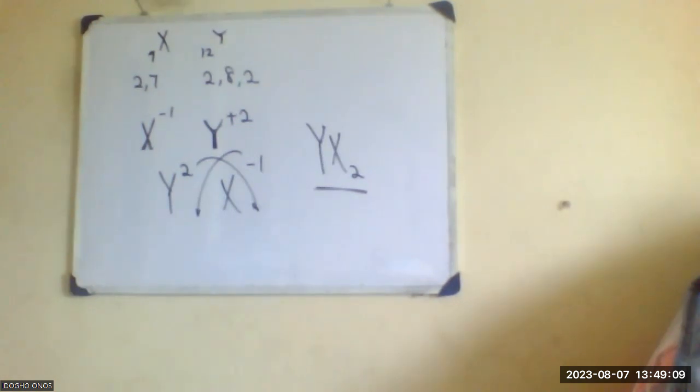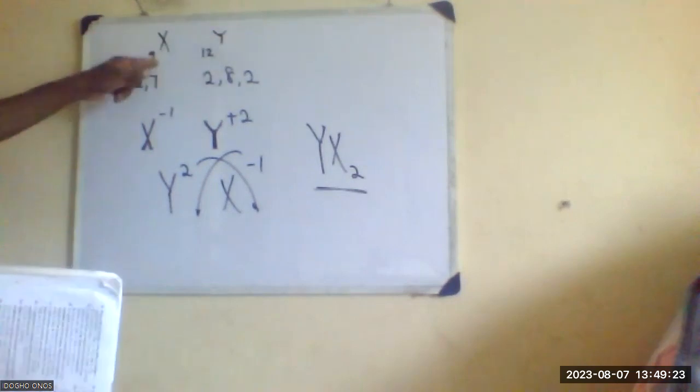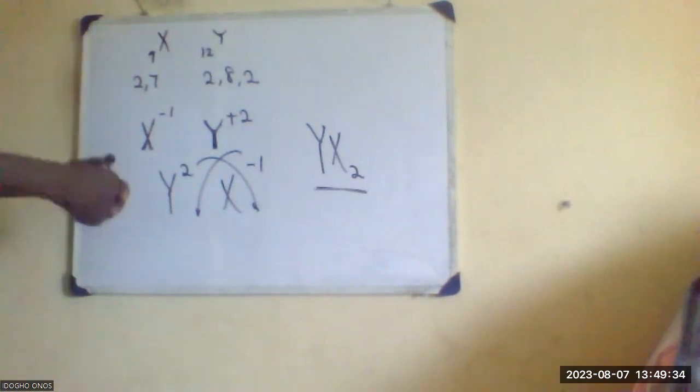Okay. So we said X, maybe the question was two elements represented by the letters X and Y have atomic number 9 and 12 respectively. Hence, I wrote this 9 and 12 here. X and Y are the two elements. The question that follows is write the formula of the compound formed when X and Y combine. So how do we write the formula?